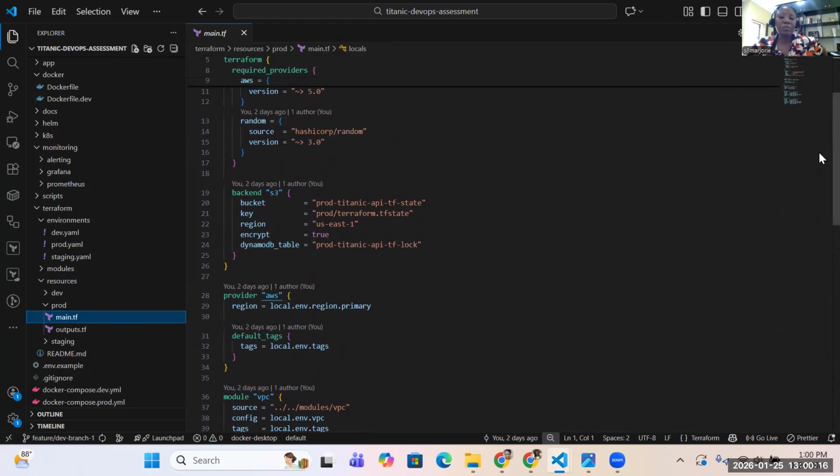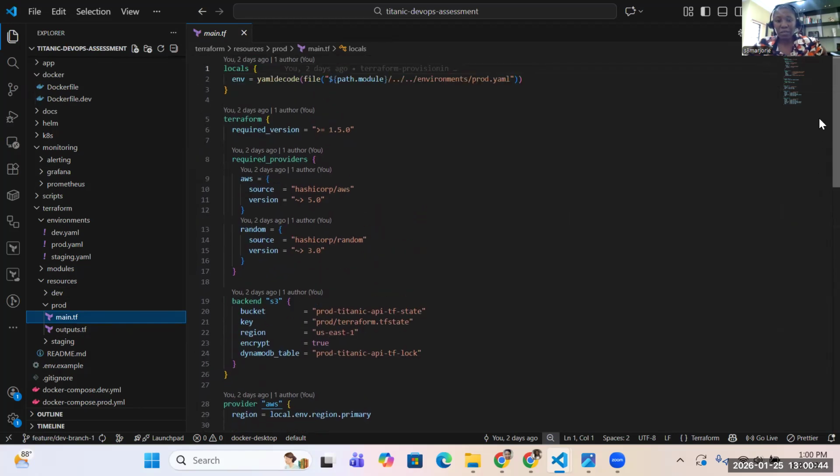And best practice as well is to keep the state of the code stored, and the DynamoDB as well, to prevent two modifications of the code from two different engineers. The provider is declared here as well, depending on this YAML declaration.